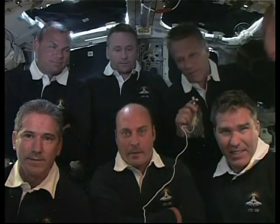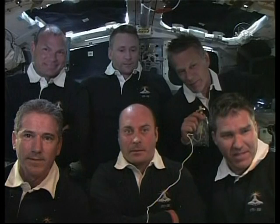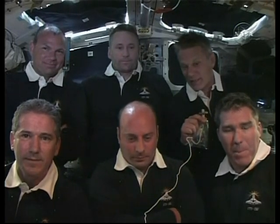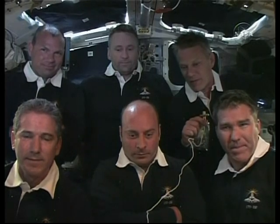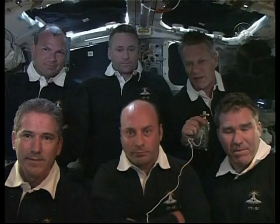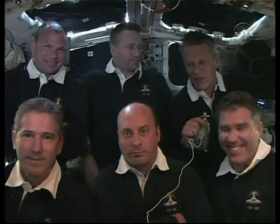There's a few options out there. After the shuttle's retired, we'll still be sending crews backwards and forwards to the space station, so I'm sure that some of us will hitch up for six-month tours on the space station, and we're hoping that some new vehicle will come down the pipe in a few years' time on the US side, and I'm sure that some of the youth on this crew will get to fly that.